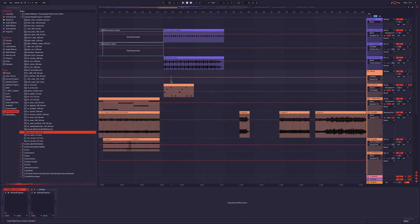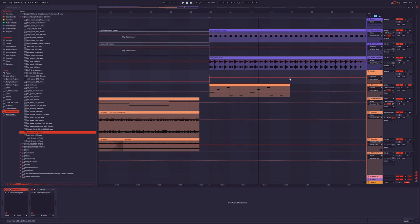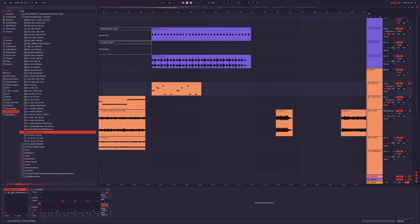Oh, I turned off this LFO tool. Oh my god. That's insane. Sounds cool. Holy shit. Sometimes something happens accidentally and it's so cool. I'm gonna keep this and see what this will give us. Okay, so I want to change the bassline a little bit.